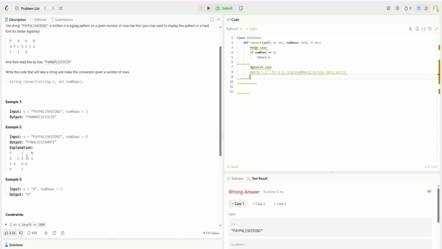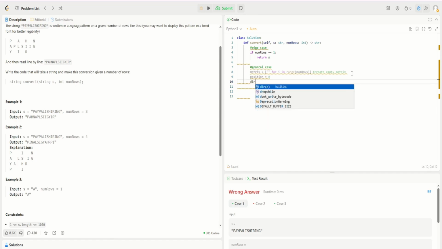You see, initially this P is here, so initially it's at position 0, and then once we progress, it moves to position 1, position 2, and position 3. Once we reach position 3, we go back to position 2, position 1, and position 0. So we should initialize the position as 0. And then once we progress, the position should either plus 1 or minus 1.